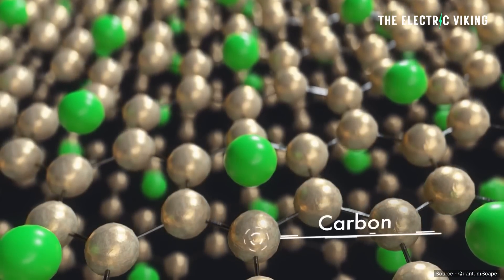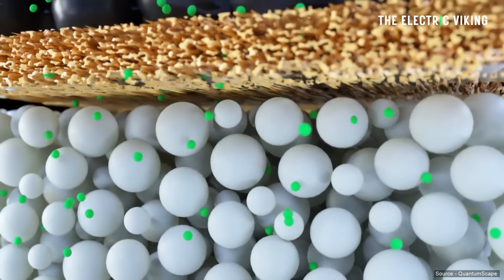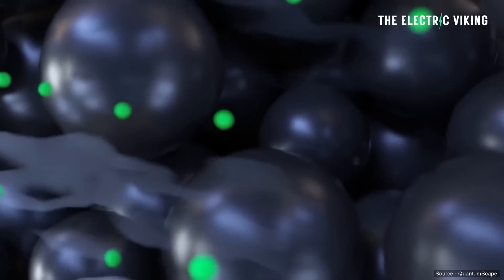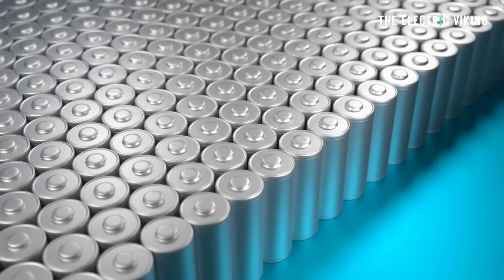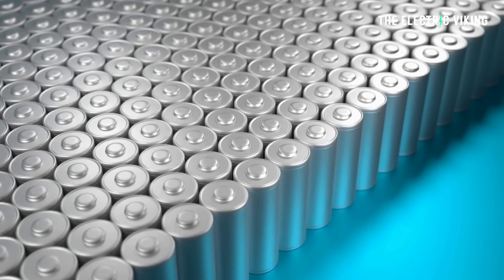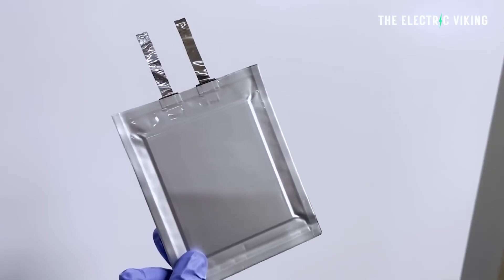What are we talking about here? Lithium metal batteries — not solid-state batteries. I'm talking lithium metal batteries with a liquid electrolyte. Previously, they haven't worked. They theoretically are meant to have ultra-high energy density, but in the real world they have one very big problem: when you charge them, after about 50 charging cycles they don't work anymore. That's been the biggest issue facing lithium metal batteries. A lot of YouTube videos talk about lithium metal as this amazing new battery technology, but they fail to mention that no one, until now, has actually been able to commercialize high-energy density lithium metal batteries.